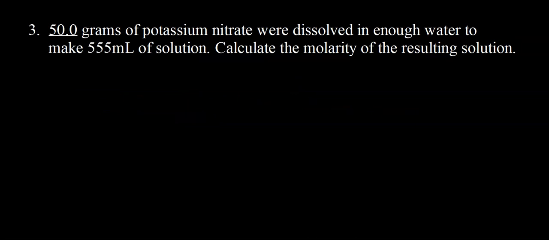50.0 grams of potassium nitrate were dissolved in enough water to make 555 milliliters of solution. Calculate the molarity of the resulting solution. So very similar to the last problem, you've got one extra step that you need to take. So go ahead and pause the video and do this now.